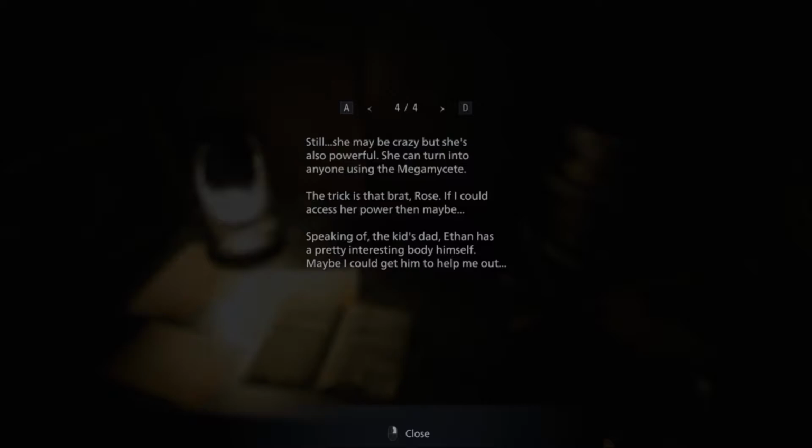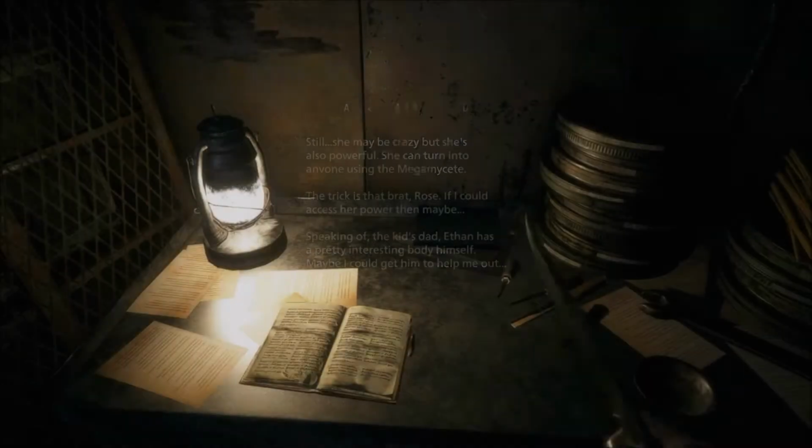Still, she may be crazy, but she's also powerful. She can turn into anyone using the Megamycete. Trick is that brat, Rose. If I could access her power, then maybe. Speaking of, the kid's dad, Ethan, has a pretty interesting body himself. Maybe I could get him to help me out. Okay, interesting.